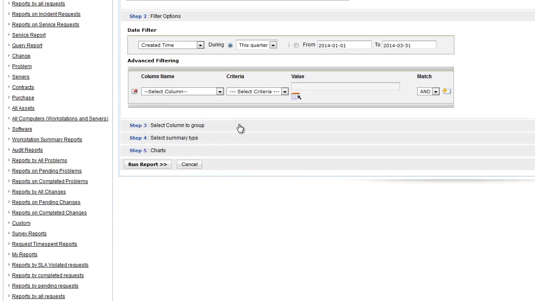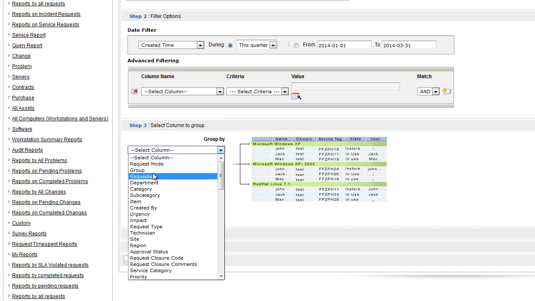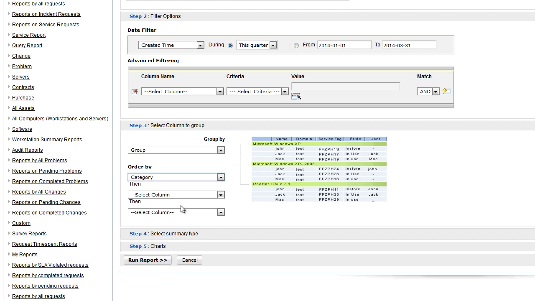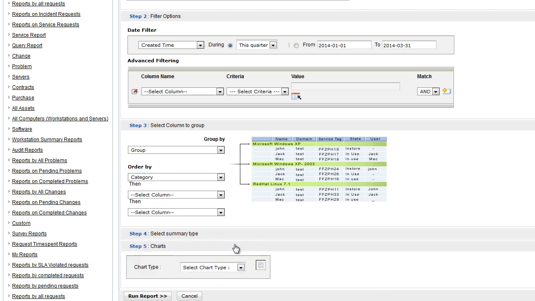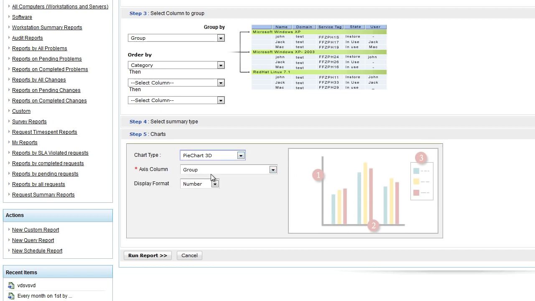Select the columns to group. You can group and order by columns you desire. Select the summary type as well as the type of the chart you want the report to be displayed. And there you go, and you can get the desired report within few steps.